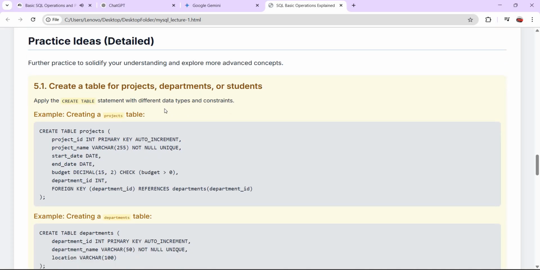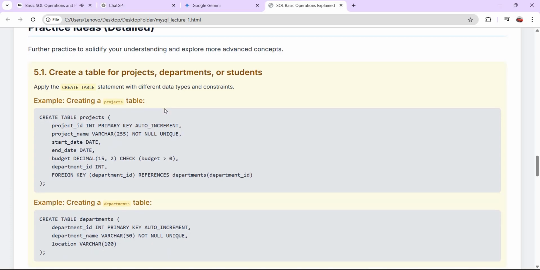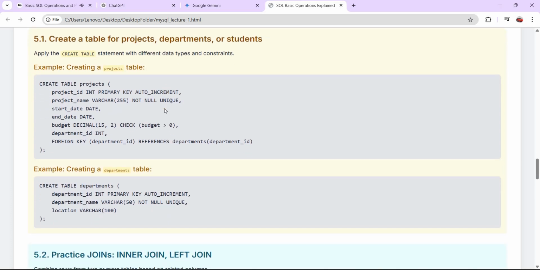And looking at those, you see the same concepts, different data types like date, more constraints like check for GPA rules, unique for project names, not null, etc. And what really stands out there is a practical application of the foreign key constraint. That's how you formally link these tables. The projects table example links to departments.